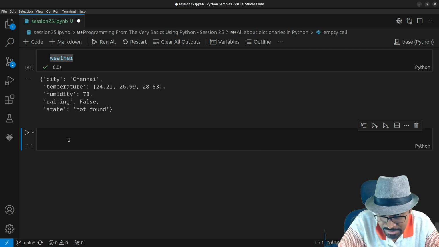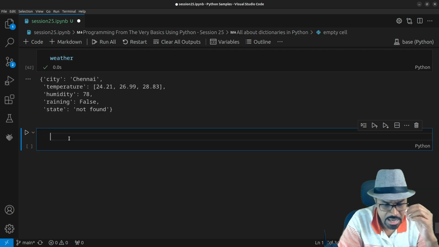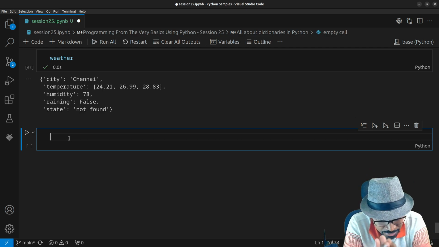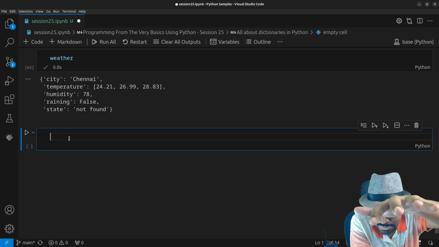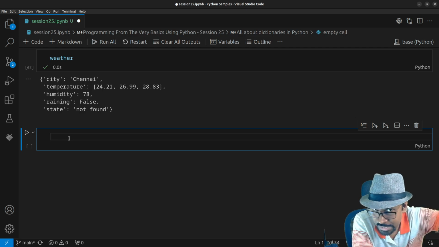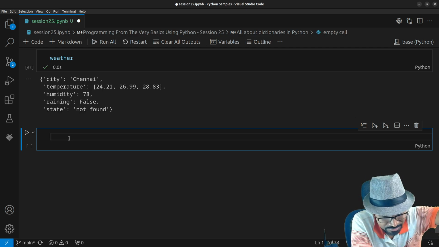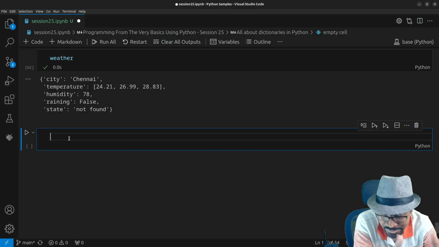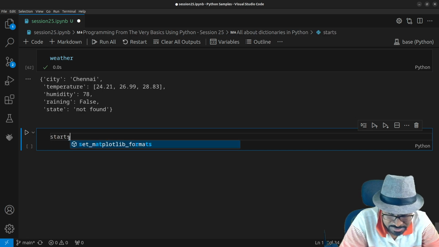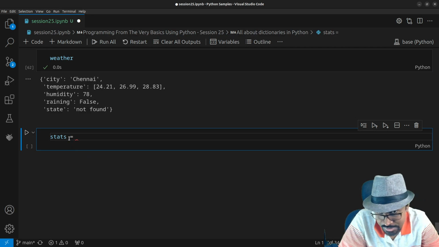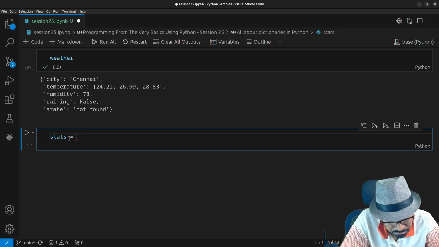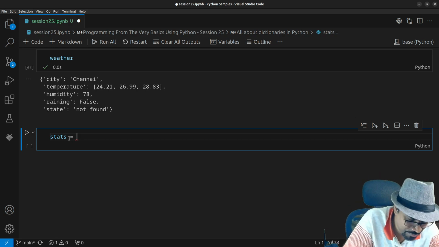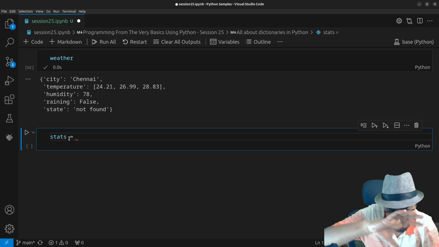The way you use fromkeys is mostly like this. Let's say I want to create a template dictionary which only has the keys, but I have not determined the values as yet. I want to just leave them as None or some default value, right? So let's say I have something like a statistics dictionary, stats, which I'm creating. I want to create a dictionary which has keys like, say, CPU usage, memory usage, and number of processes. Initially, I want to keep all the statistics at zero, and later on maybe I want to update them. So I want to create that kind of skeleton dictionary.